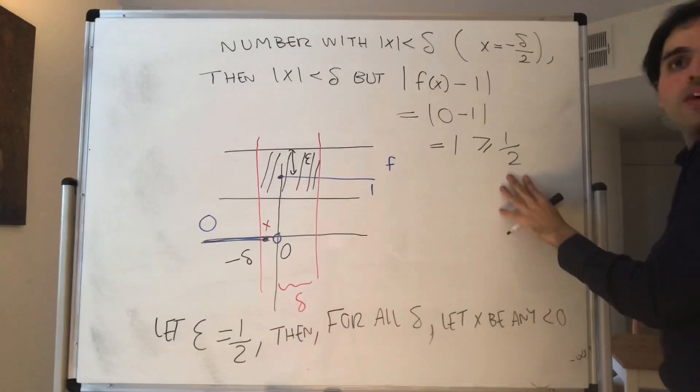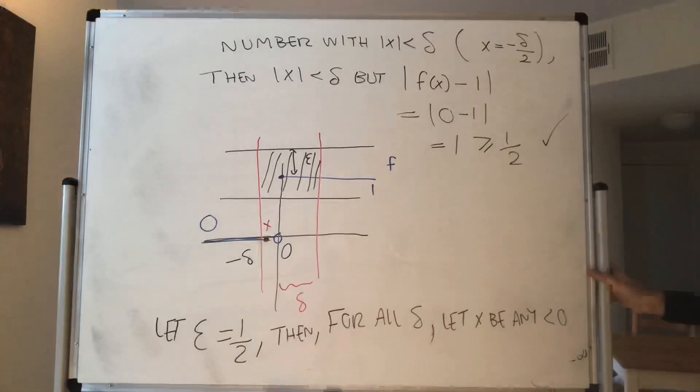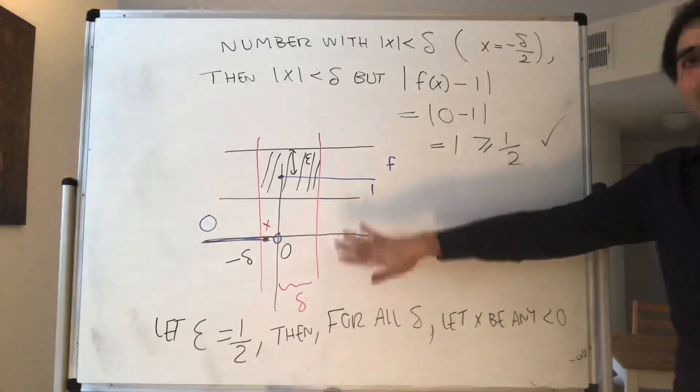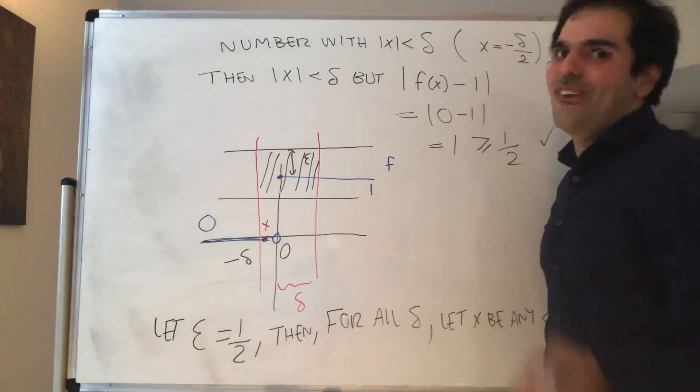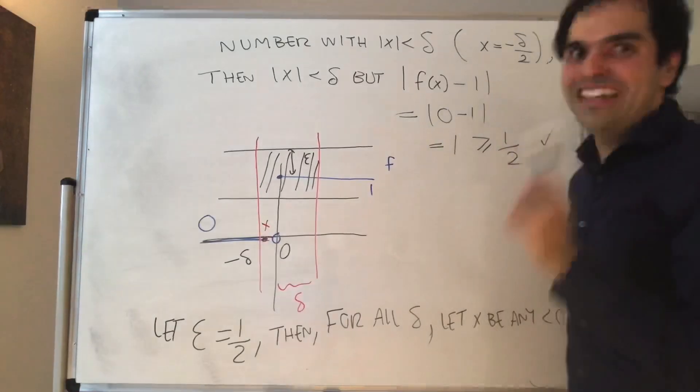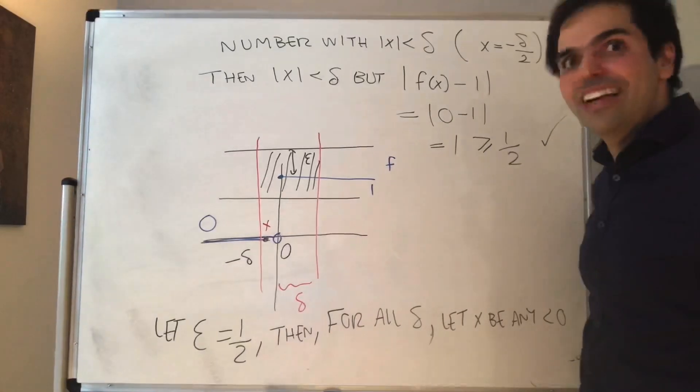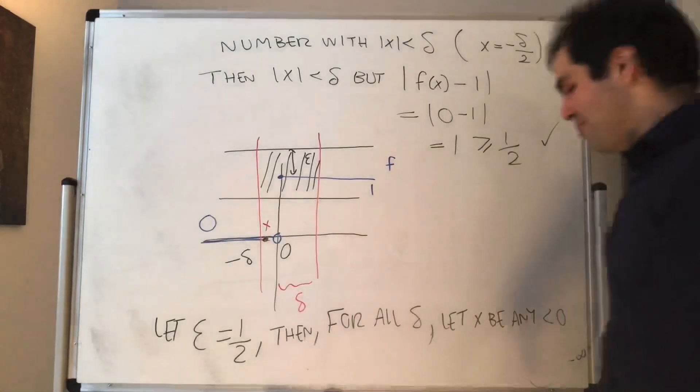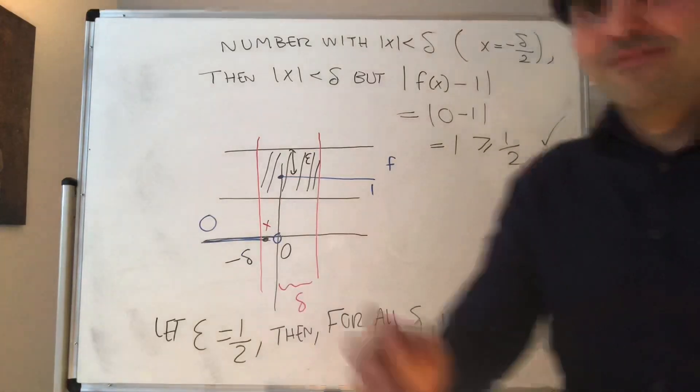In fact, any error less than 1 also would have worked in this case. And therefore, we're done. Therefore, f is definitely not continuous. I know, it seems like a lot of work for something that small, but again, this is super important, because once you understand this, then you can do amazing and more powerful things. All right, thank you very much.